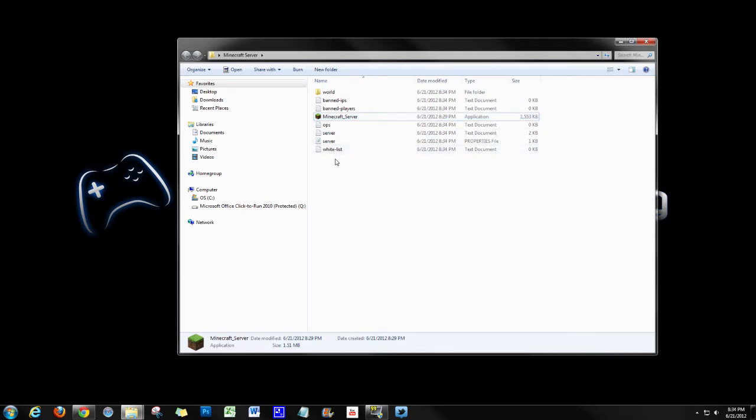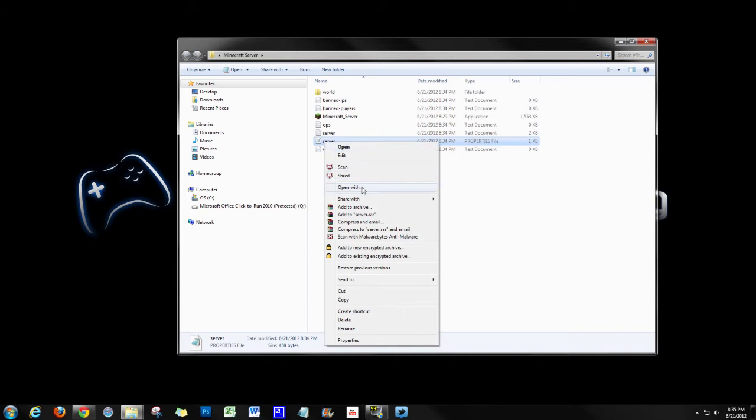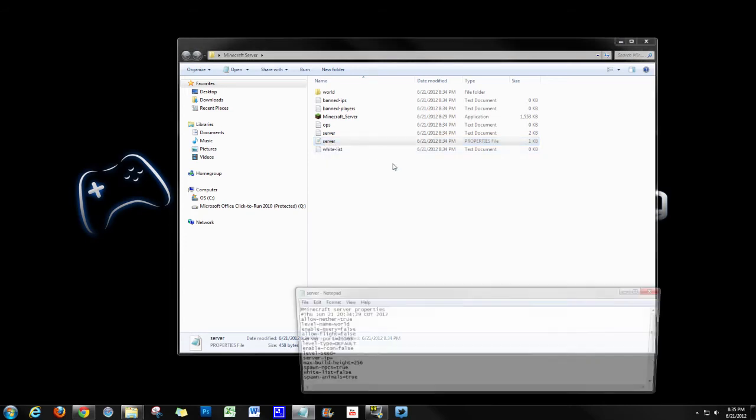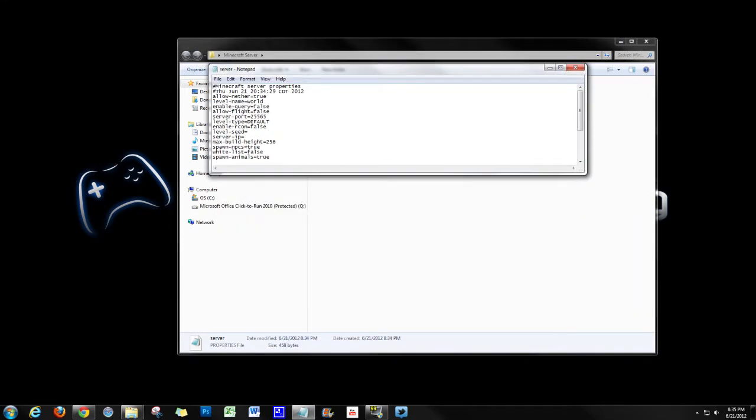The first thing I want to show you, there should be two different server files. Basically, you can open them both up, and whichever one looks like the one I'm going to show you, that's the one. I have this one right here. It's the lower one on the list. It's opening with Notepad, so if you right-click on it and do Open with Notepad, then you should be good. I have mine set to Open with Notepad already.